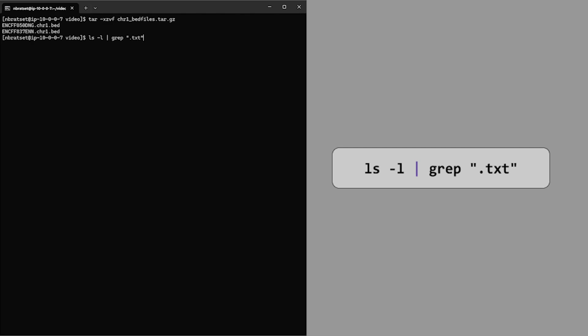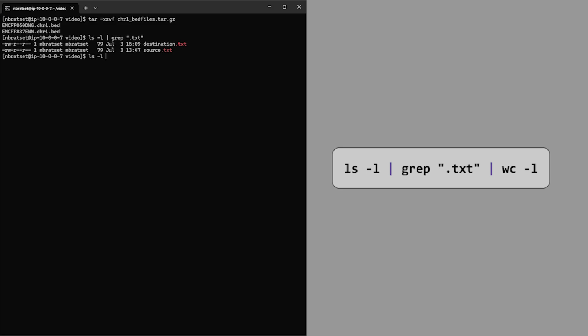Here, ls -l lists everything in its current folder. Instead of dumping that output to the screen, the pipe sends it straight to grep, which is a different command that filters it down to only the lines containing .txt. 2 separate commands working together as one pipeline. You can chain more than 2 if you want. Now we're listing files, filtering for txt files, and then using wc to count how many lines came out the other end. Each pipe just hands the result to the next command in the line.